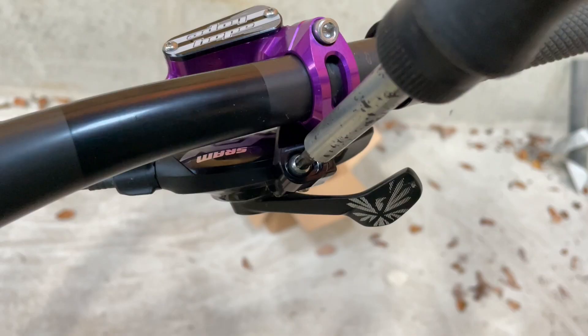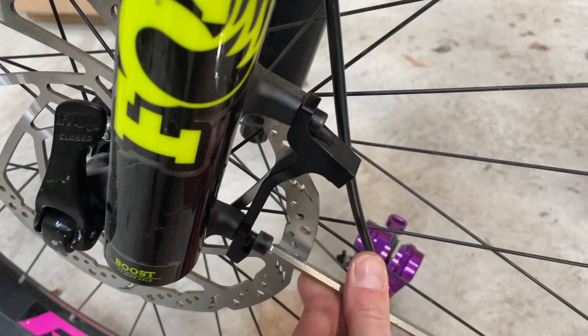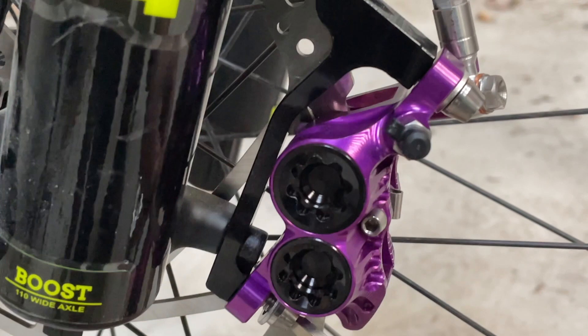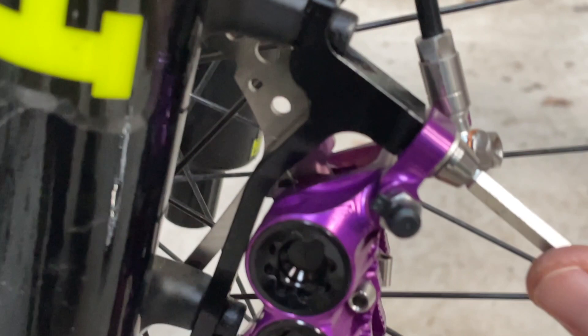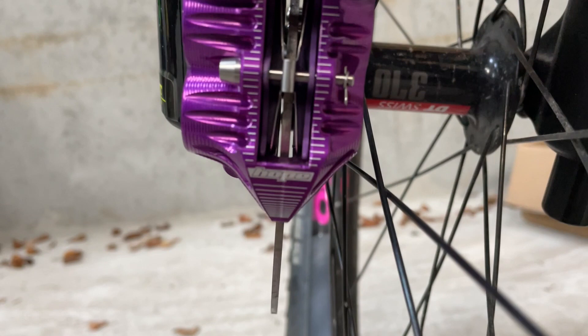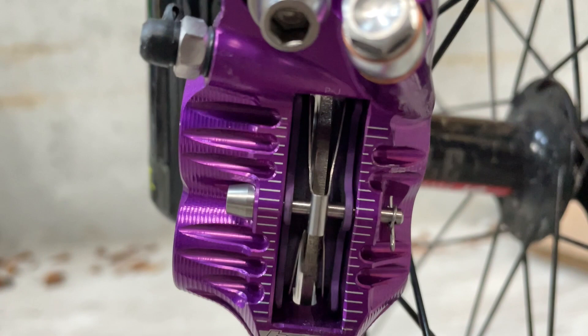The other bolt in the matchmaker pack is to attach the shifter. Just attaching the brake adapter here. The next step is to attach the caliper onto the adapter. You want to make sure that the rotor is in the centre of the caliper — the disc should be centralised in the middle there. That's the caliper all fitted.